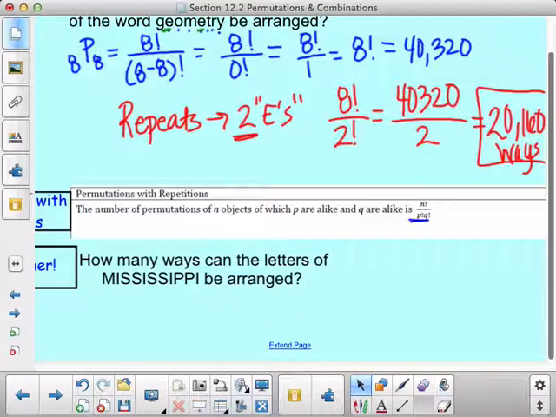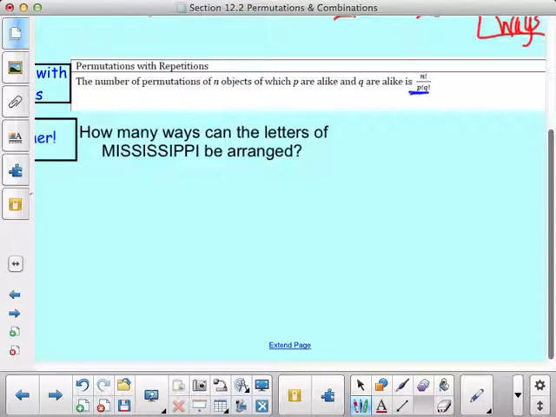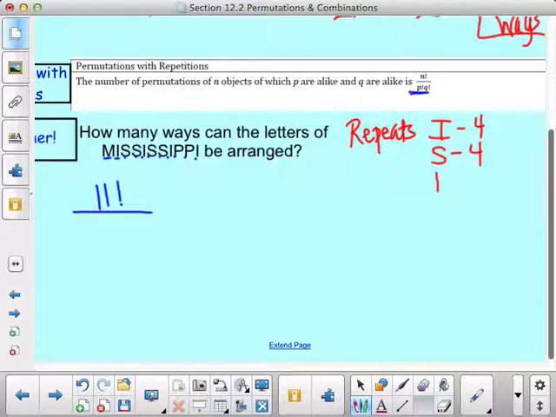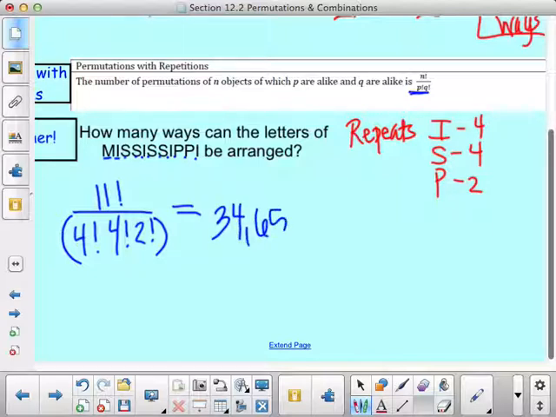Mississippi. How many ways can the letters of the word Mississippi be arranged? Well, first of all, there are 11 letters in Mississippi. So I would have 11 factorial, the number of letters in the word Mississippi. And then I would look at my repeats. Who repeats here? M doesn't, but I does. And I repeats four times, and then there's S that repeats, and that also repeats four times. And then P repeats twice. So I would divide by how many times it repeats factorial. So 4 factorial, 4 factorial, and lastly 2 factorial. So you can type this one in on your calculator. Here's my recommendation once you find your factorial sign. Make sure you put whatever is in the denominator in parentheses. When you do this, you get 34,650 ways to arrange those letters.